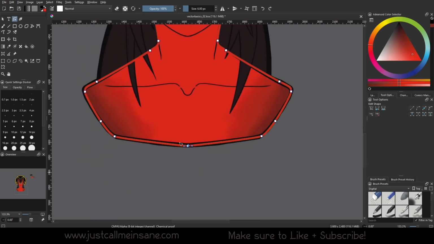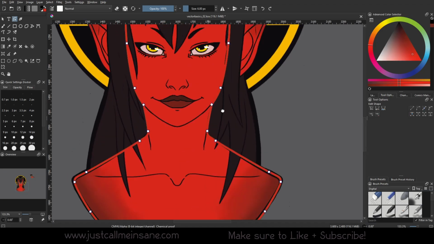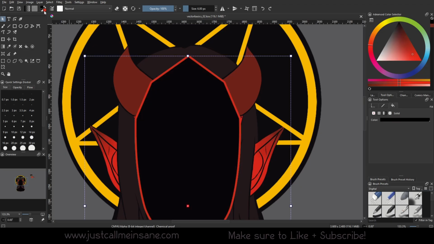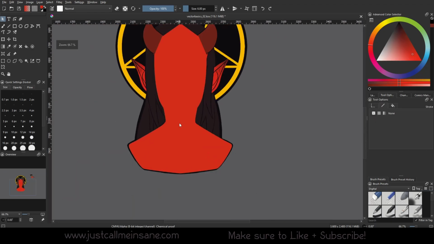And we're going to do the same thing to the bottom. I'm going to merge those together, and now we can see it is one point. Perfect. So now if we go back to our shape selection tool, we can actually fill this in. We can fill it in with that shape, and we can actually turn our stroke color off.